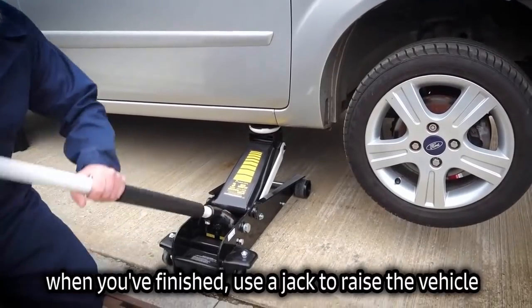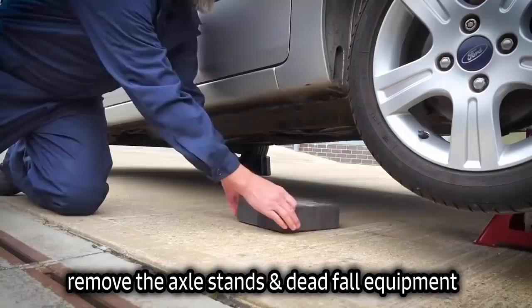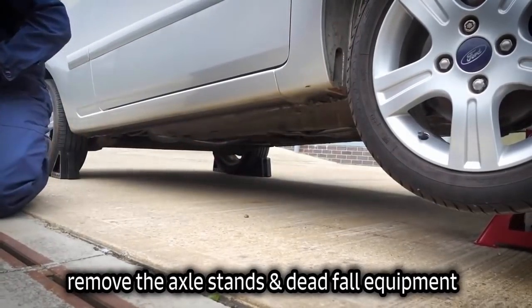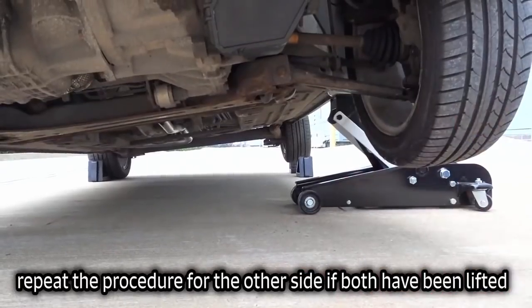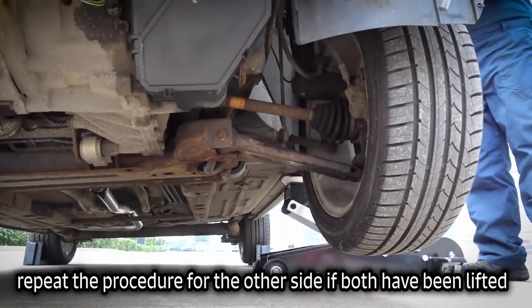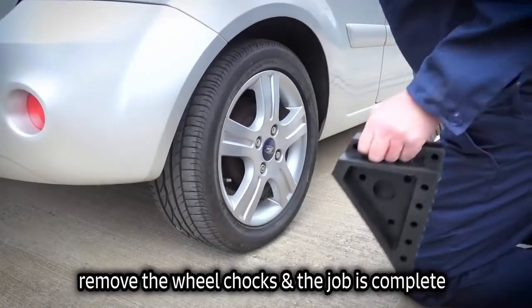And when you've finished, use a jack to raise the vehicle. Remove the axle stands and deadfall equipment. Then lower the vehicle slowly. Repeat the procedure for the other side if both have been lifted. You can then remove the wheel chocks, then the job is complete.